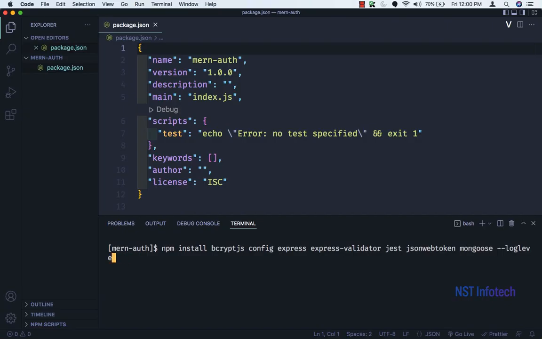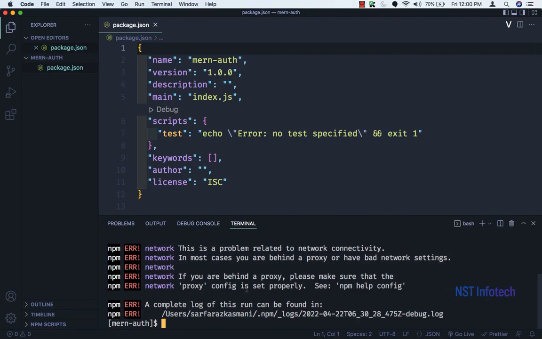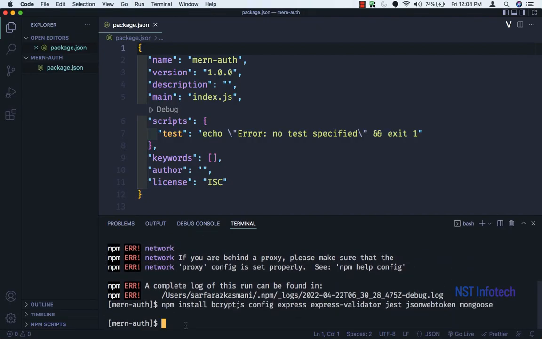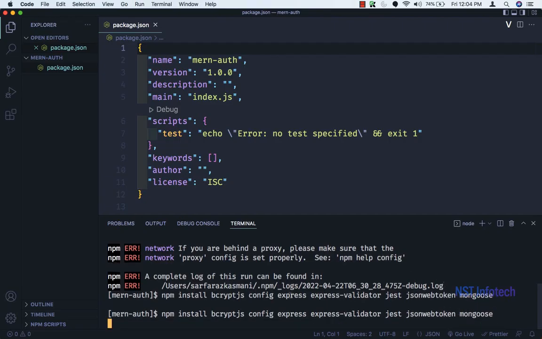So I'll remove this. We want to see the deprecation warnings. Okay, now let's press enter. So getting some error, let's do it again. Okay, so npm install bcryptjs config express express-validator jest jsonwebtoken and mongoose. Okay, let's press enter.